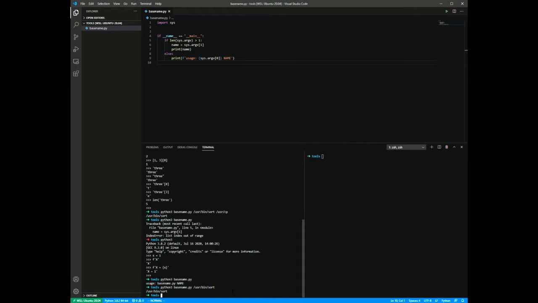That's all good. And so now let's recall how the original basename works. The basename gives us the very last component of a name.